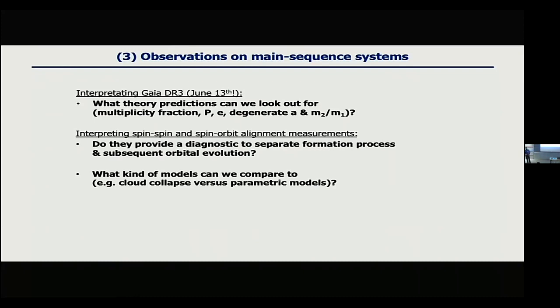Yeah, I was struck by this spin-spin correlation that you mentioned. There was a relatively old observation result by Hale et al., 1994? That's one, yeah, okay. Yes. Okay, so basically they measured statistically the correlation between the spin of the binary system. And he found that if the separation is greater than 50 AU, then the two spins basically do not care about each other, whereas if they're closer than 50 AU, then they do care.